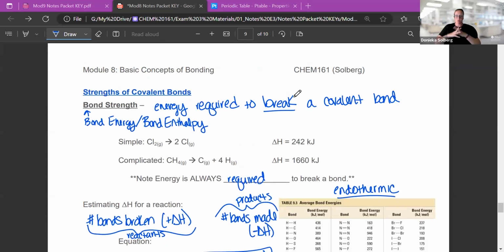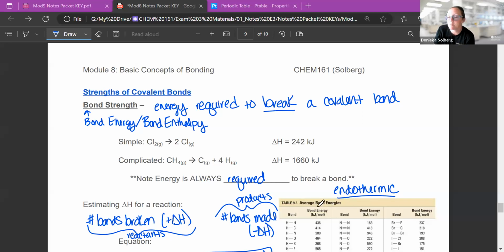Now, when you're thinking about a chemical reaction, I've got my reactants over here and my products over here. What I have to do is break some of the bonds over here and make some of the bonds over here. The breaking of my reactants requires energy, and the making of bonds on the right gives off energy. So it's the difference between those two values of energy that gives you the enthalpy, the amount of energy for a full chemical reaction. This is another way to calculate the enthalpy of a reaction, by using what are called bond energies.